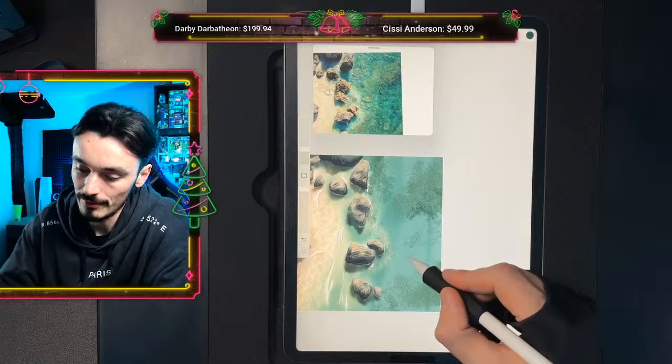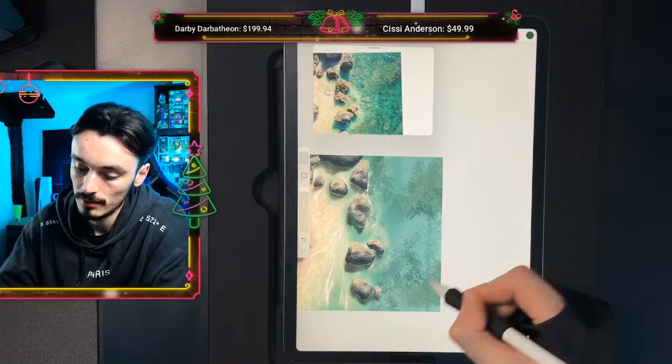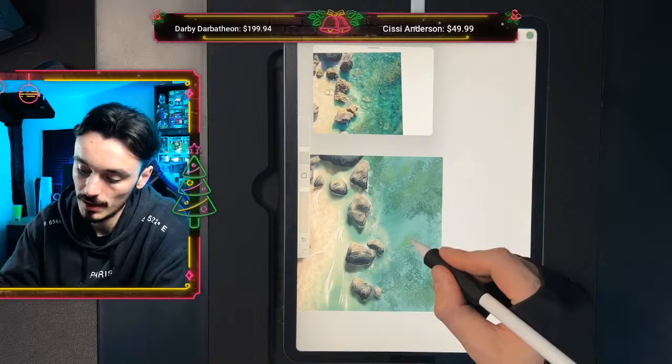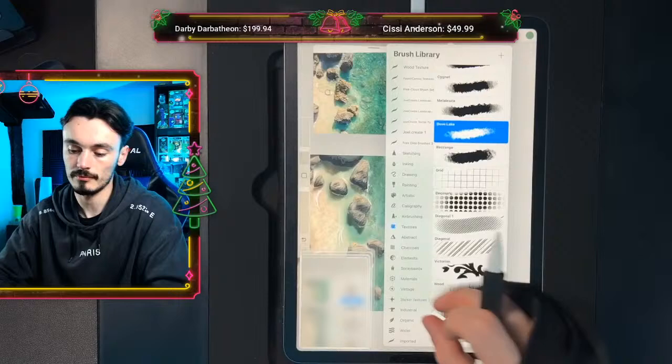This brush is definitely closer, isn't it, to the real life photo there. Just trying to get the gauge of where things are and then go back in with the other colours. So we'll grab this greeny colour, try and block in some green in these areas. Yeah, this brush is 100% closer. What is this brush? It's Dove Lake. Let's move that across so I can get a gauge of what it was I was drawing in.